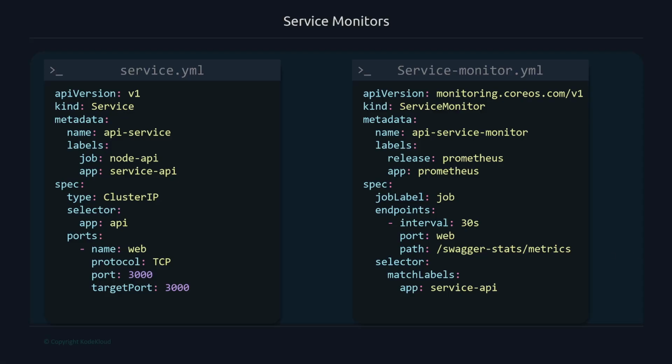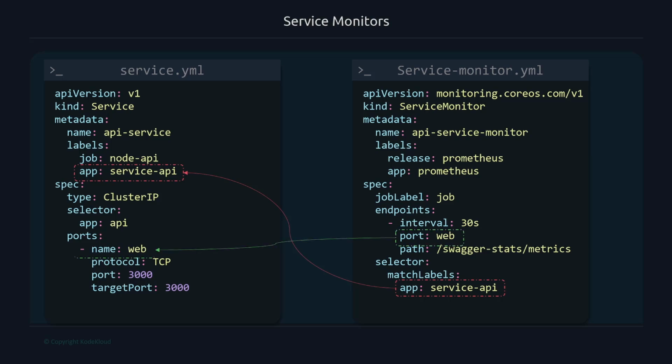Now, how do we actually get our service monitor to point to a specific service that our application is using? It's very simple. There's a couple of things. First of all, under the selector match labels, you're going to provide a label, which is going to be the label that you gave your service. So in this case, app service API happens to match up with app service API of our service. So it tells it what service we're referencing.